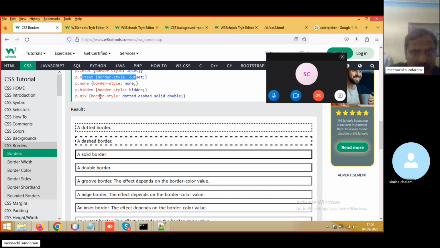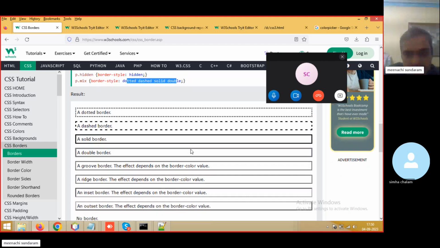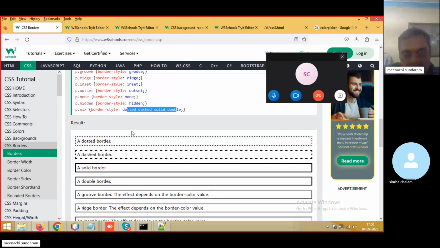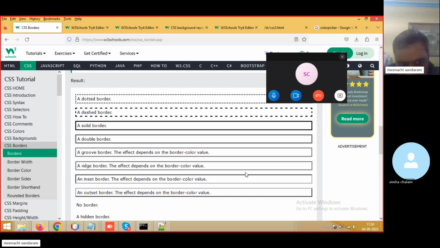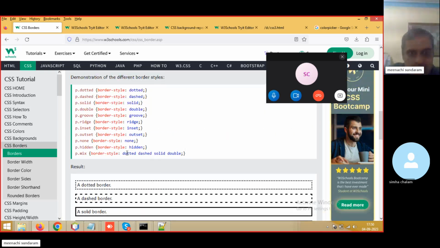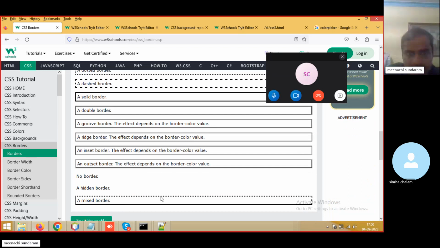We will not use the hidden border. A mixed border: if we use mixed values, then we can make any combination. So the first value, dotted, is taken for top, then right, then bottom, and left. Where is dashed? This is dashed. So it goes top side, right side, bottom side, and left side. It covers clockwise: top, right, bottom, and then left.